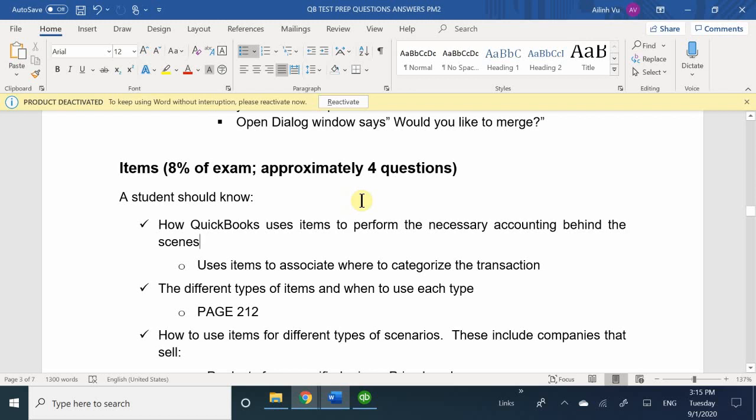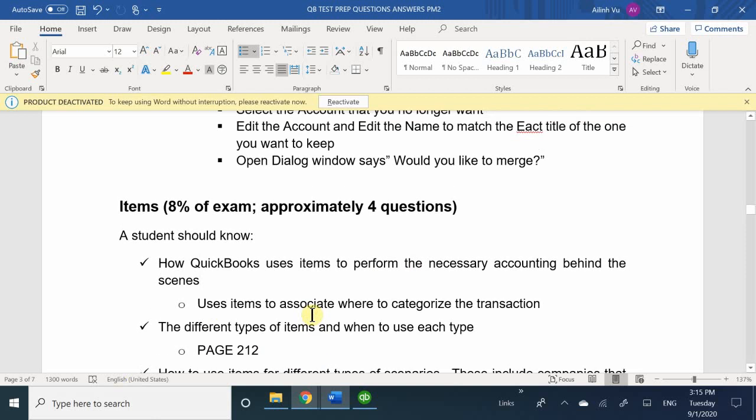A student should know how QuickBooks uses items to perform the necessary accounting behind the scenes. So what are items actually used for? To give more details to accounts.